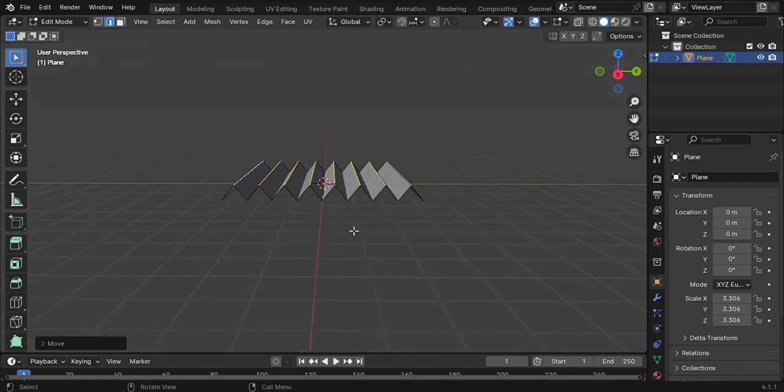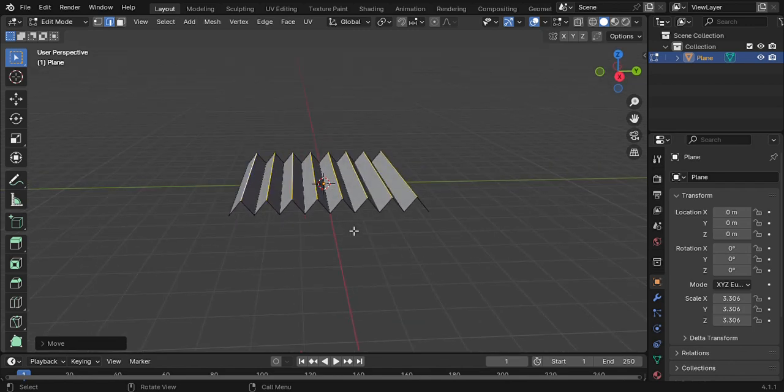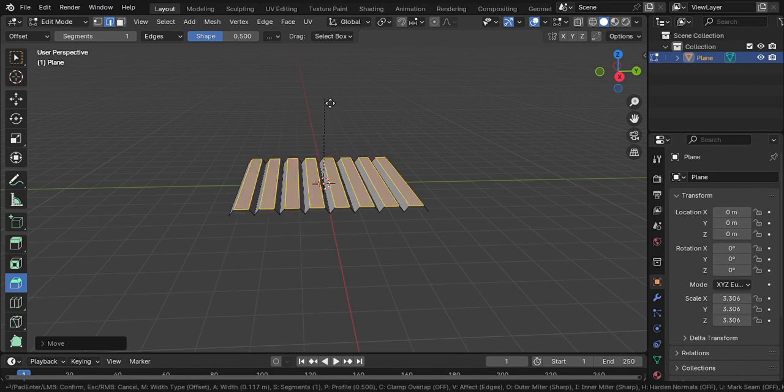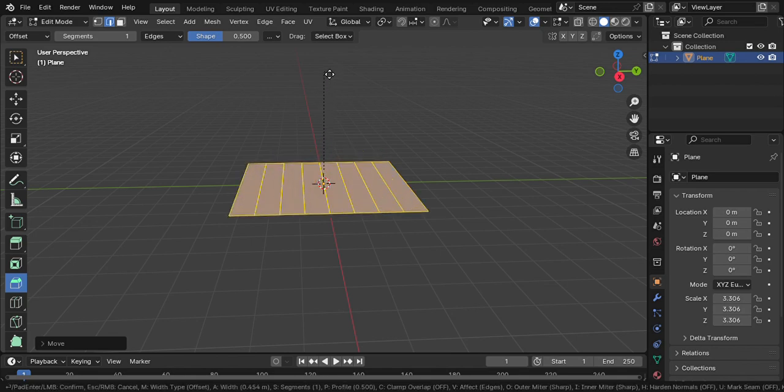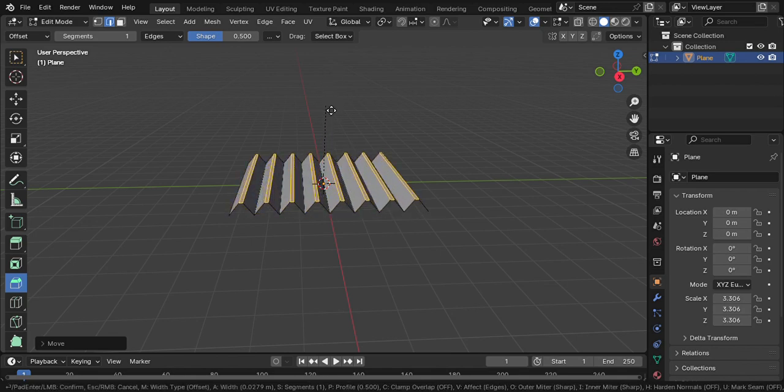So after clicking this, the next step is to bevel it. All you just have to do is to bevel. Once you bevel it, if you raise it up, you are making it go as you want, but if you raise it down, it's not going to have any effect. So you're going to raise it up a little.